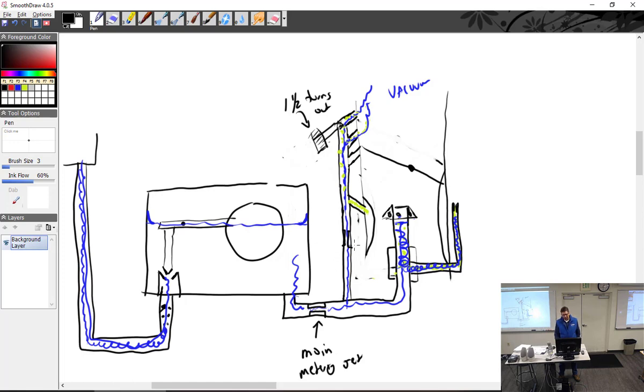But as we climb in altitude, we need to restrict the fuel coming out of the fuel nozzle a little bit more than what the main metering jet can do, because that's really set up for more of a sea level operation. So quite honestly, all you have to do, I'll make a representation like this, is put some sort of device that you can raise and lower, or in the case of a Marvel Schebler, it's a rotating opening, and then another one, a valve. So you put a little valve down here, run it up to here, and put a little lever on it. That lever just moves back and forth.